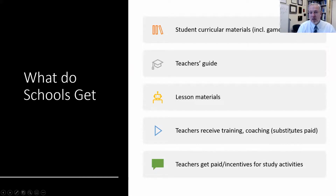And we do coaching. What we're doing differently than has been done before is we hire a local coach, maybe a retired teacher or someone like that, and we train them how to implement PACT. They then train the teachers. Usually it's 2 days right before the school year begins. They do this 2-day training on how to do PACT. And then for every unit, they'll do 2 coaching sessions with each teacher one-on-one to support the implementation of these 3 units in PACT.